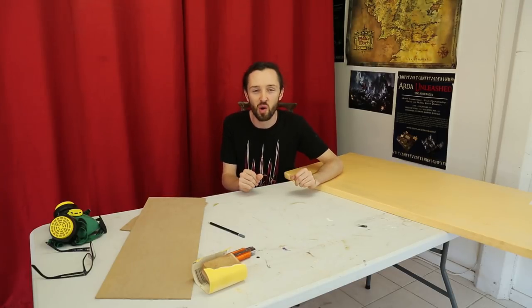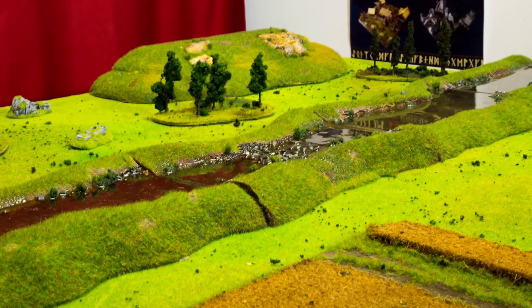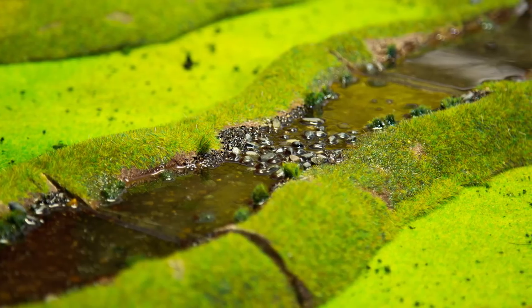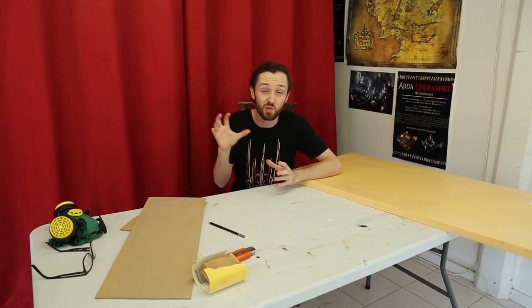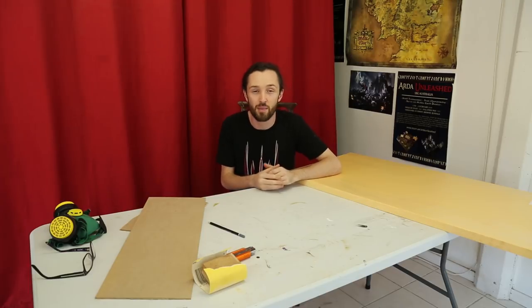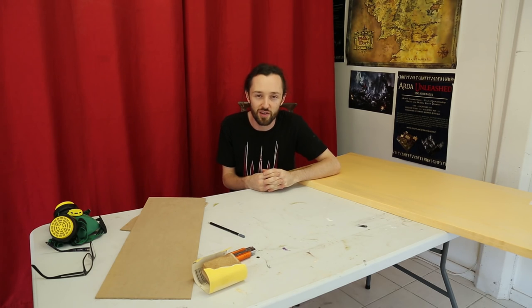There are a lot of different ways that people like to build rivers and I've experimented with them all, and for me nothing beats a really nice scenically built base filled with some epoxy resin. The world of water effects can be a lot scary for a lot of people - it's quite different to normal terrain building techniques and it seems really weird at first, but I'm going to show you some really simple steps to make it super easy to have some delicious looking river water in your little rivers.